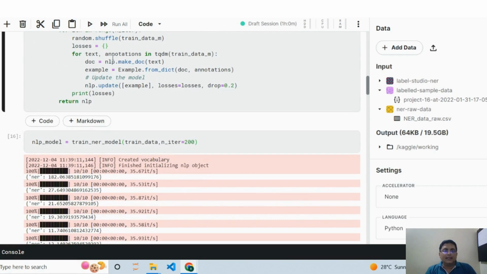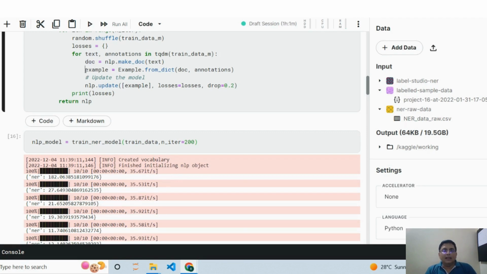And for text, annotations in train_data_m, we start by creating an NLP document, the spaCy document type, right? nlp.make_doc(text). So this will convert the text into the spaCy document type, the DOC format.